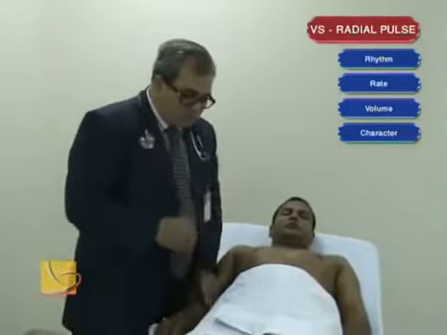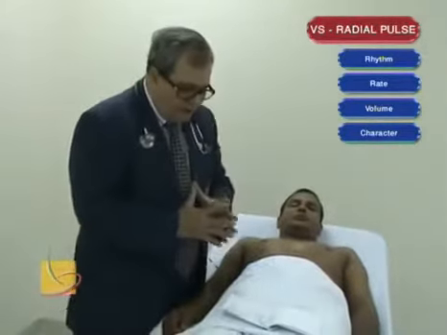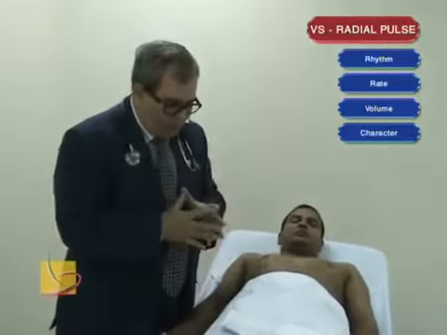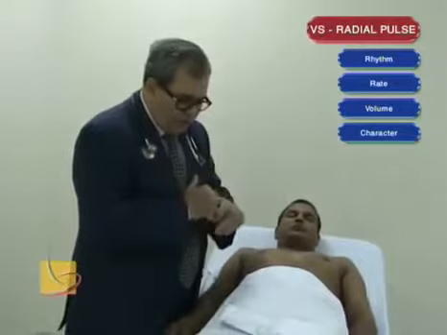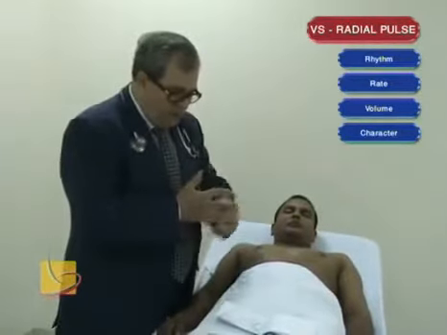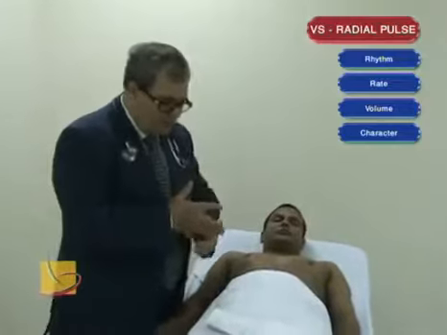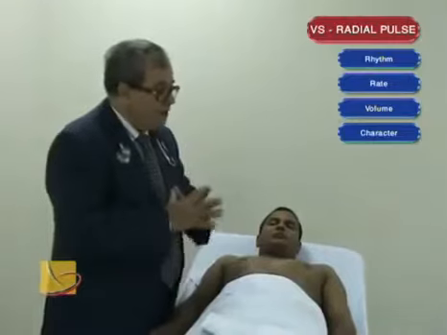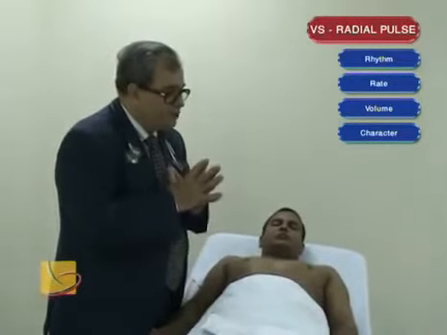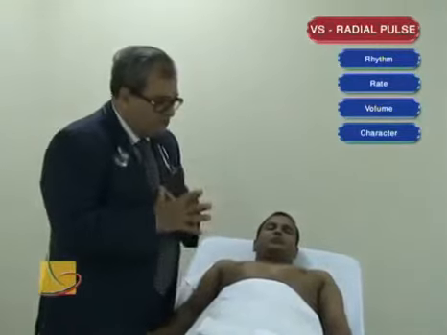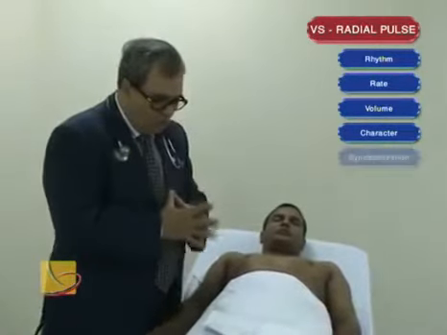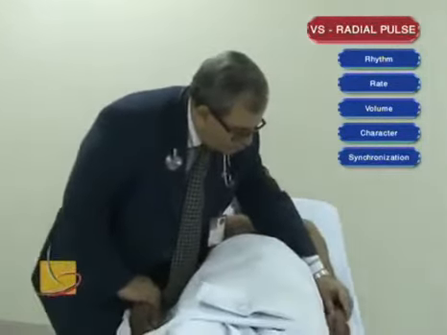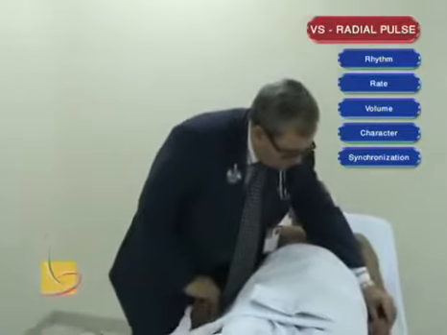Finishing the pulse character, all of this describes what is normal character and abnormal character. I repeat, abnormal character may be collapsing, may be slow rising, may be pulsus paradoxicus, may be pulsus bigeminus, may be pulsus trigeminus. Then we have to find if the 2 radial impulses or radial pulses are synchronized or not by palpating the 2 radial arteries in the 2 sides or the 2 arms of the patient.